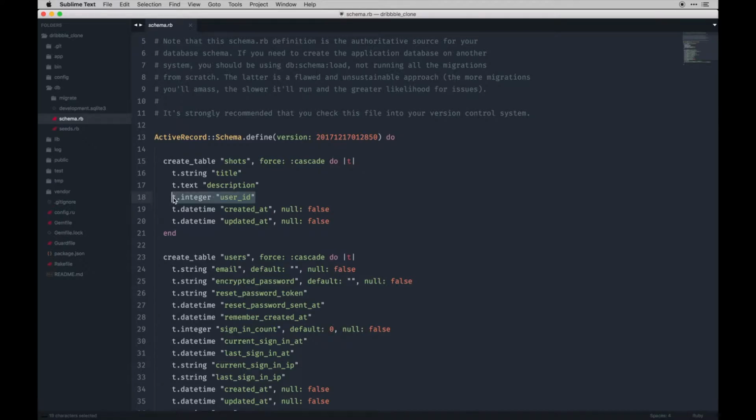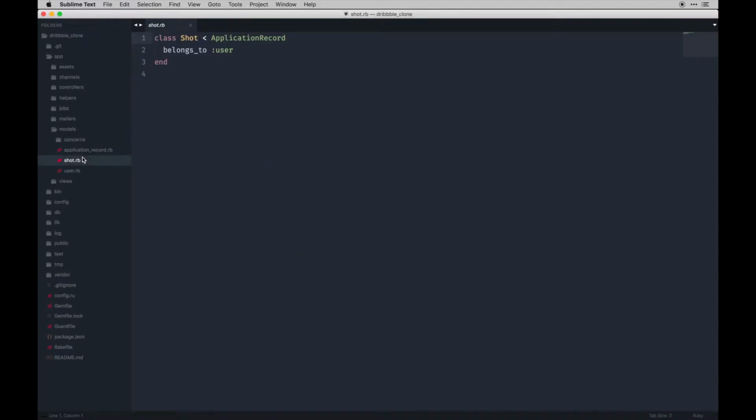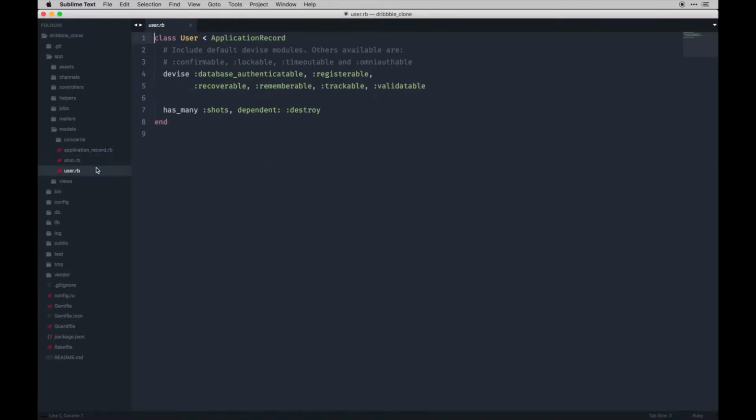Before, when I did this on the demo application, I did this as a migration. So we're already creating shots with the user ID in place, but I believe we don't have the references. So we need to go into the app models and make sure we do. So we do actually. It belongs to user, has many shots, and if a user is deleted, the shots that correspond with that user get deleted as well. So we can go ahead and actually create a shot at this point that ties to a user. So that's a big step one.